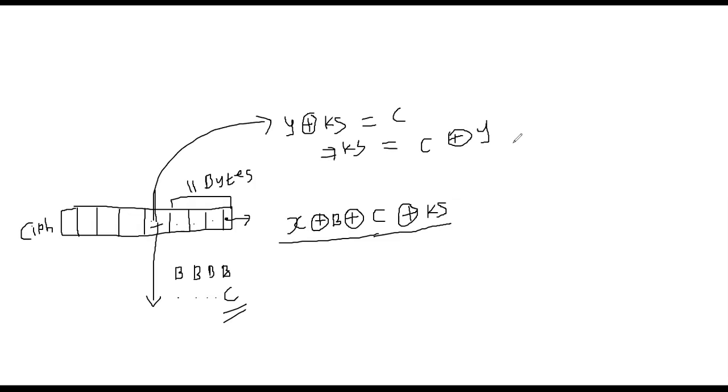What is the corresponding message then? How do you find the actual message? The actual message is extremely simple now. You have your original ciphertext, and you just XOR it with the key stream, the most important thing you need. So you take the original ciphertext character at that particular position.